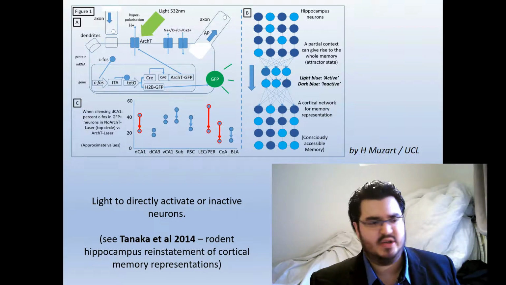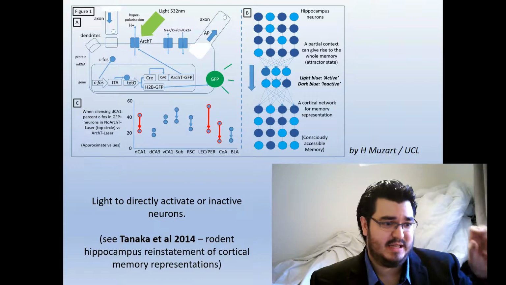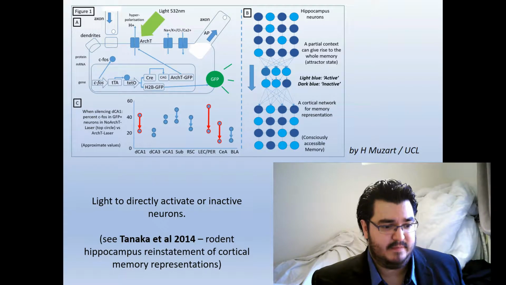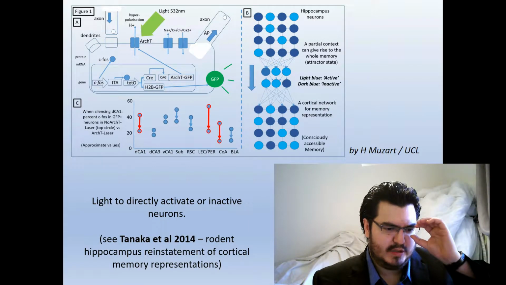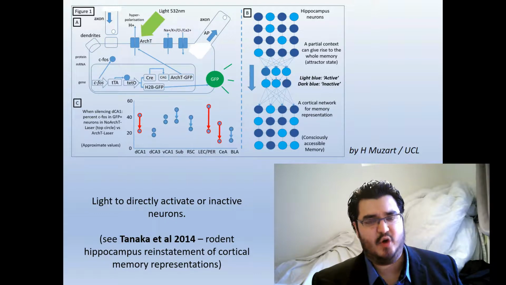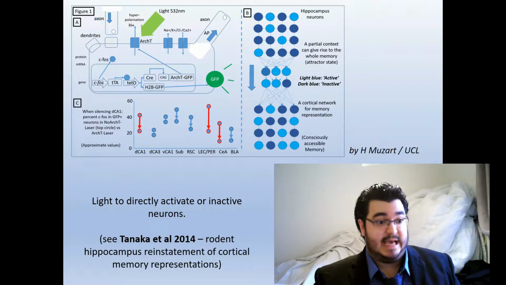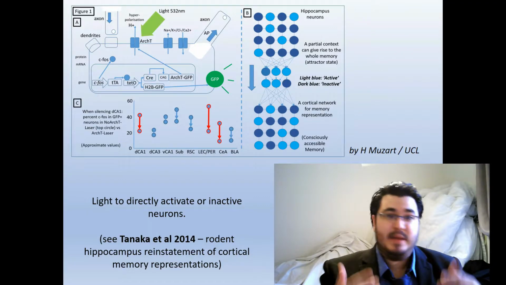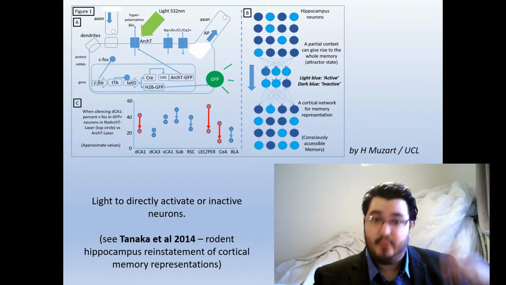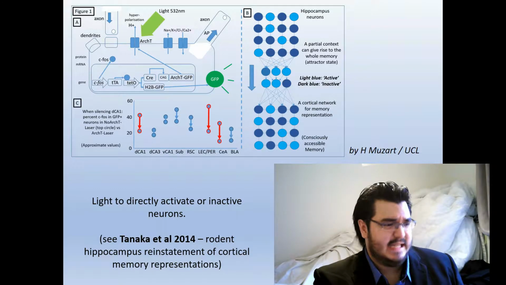I did a project at my university on that, just analyzing a paper by Tanaka et al. You can actually activate and inactivate neurons by using light beams, or rather lasers, I think. And in the hippocampus, because I specialize in the hippocampus, you can reinstate cortical memory representations from stimulating hippocampal neural cells. This is exciting. This is in rodents, but this has huge medical applications in humans as well. Also, enhancing and creating new memories that are false, that are not real. The memories are real, but the events never took place, and you can erase memories. It's in kind of infancy of the genetics, I would say. But that's pretty much all I have to say.